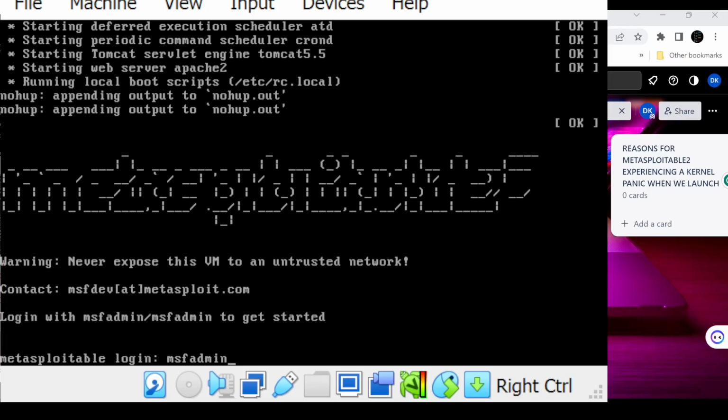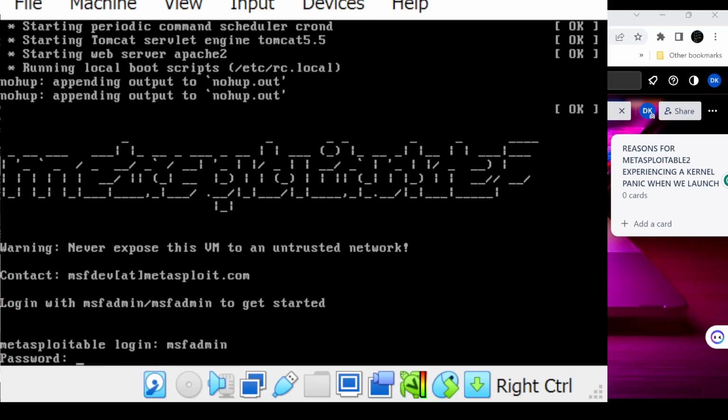Password, msfadmin. Definitely it will give us a shell.